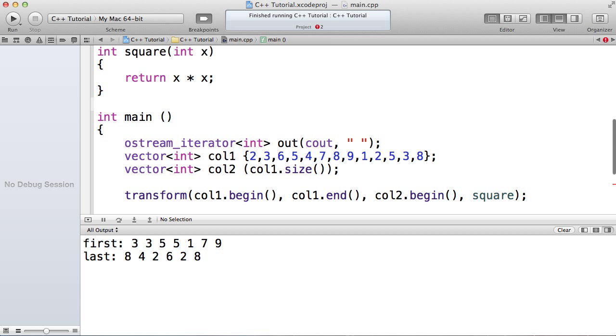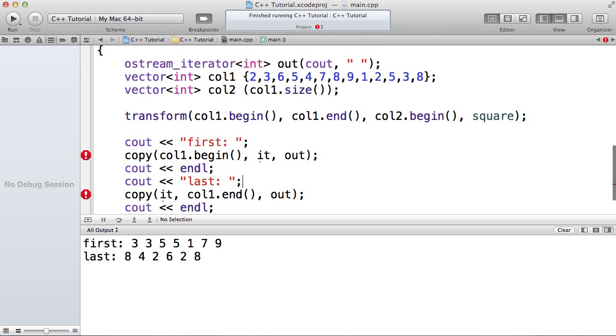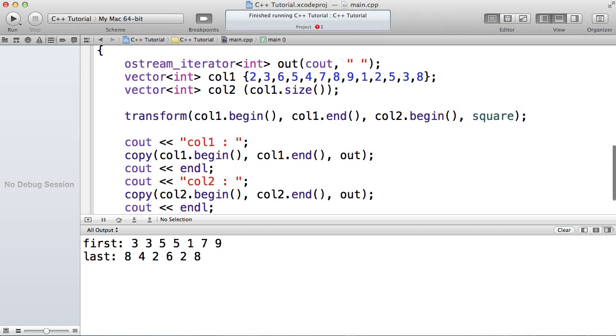square, and let's go ahead down here and make sure we print out. We're going to switch these back to printing out the entire collections, and let's run it. Alright, so notice what transform did was basically it took every element in collection 1, it invoked the function on that element, and took the result of that invocation and placed it into the collection 2. So we have, right, 2, 4, 3, 9, 6, 36, 5, 25, but you can see that it put in all of the squares of each of these values.